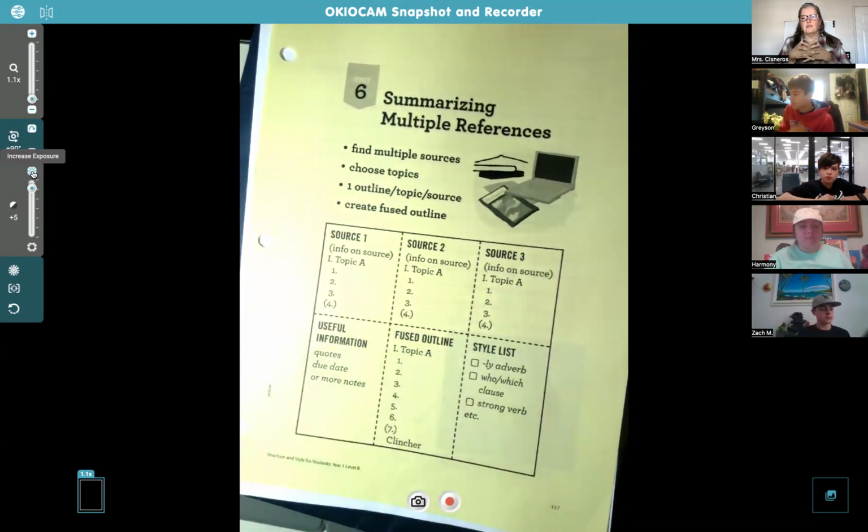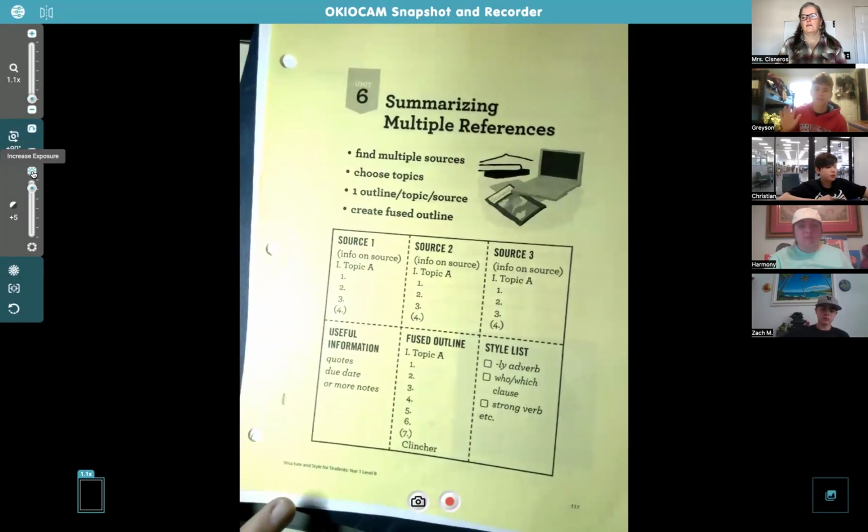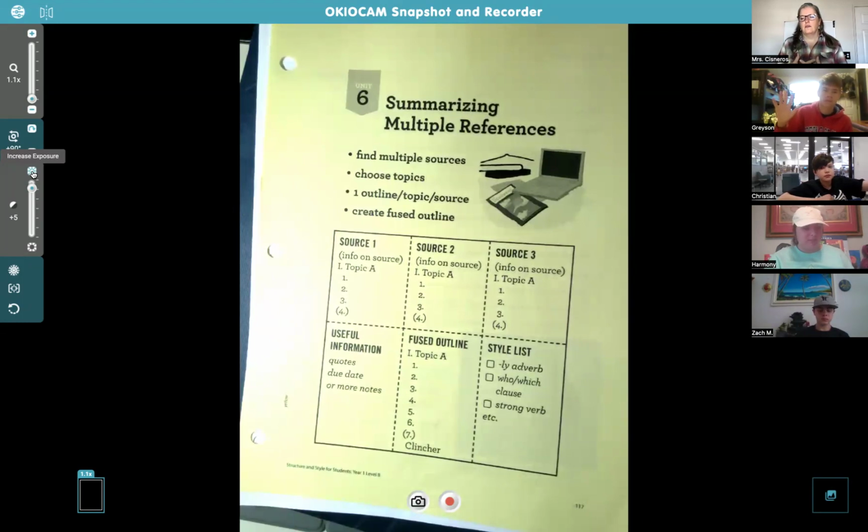Does anyone know how to explain what the word fused means? What does fuse mean? Grayson, I see your hand. Anybody else know? Christian, do you know what fused means? Go ahead and explain, Christian, because I've heard Grayson, I know you know, but I'm going to have Christian tell this one. It's like combining things together. Like combining things together, maybe gluing, welding, sewing even. Anytime you put 2 things together and they stay together. I like to use my hands like this to show fusing together.